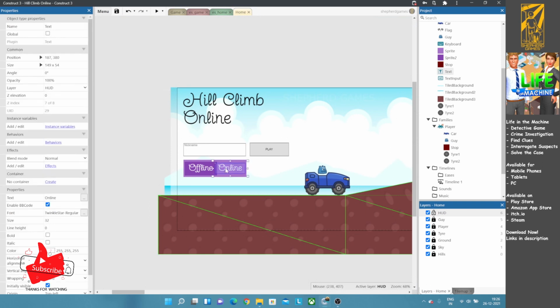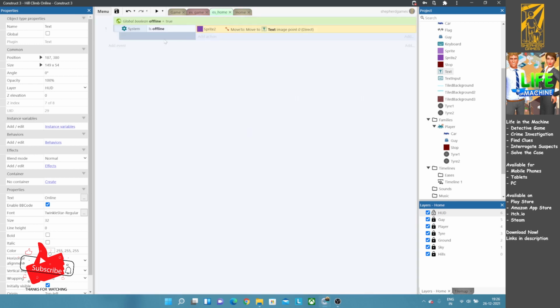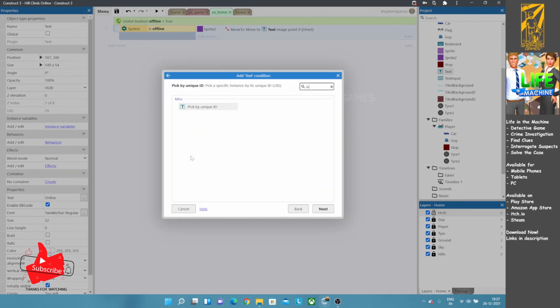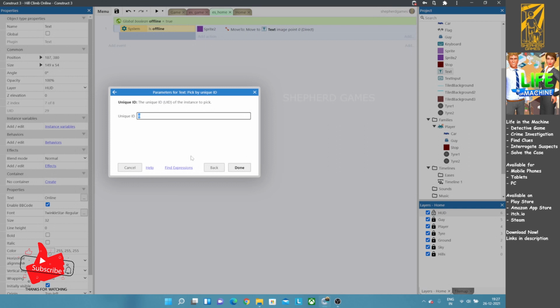I can do it in two ways. I can create a new variable saying type as online or offline, and I can select that. Or the other way is to select based on UID, which is a unique ID. So if I add one more condition, go to text, if you type UID, you will find this one, add 29.